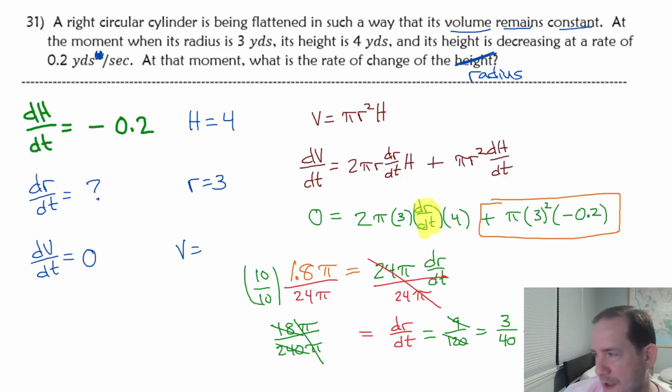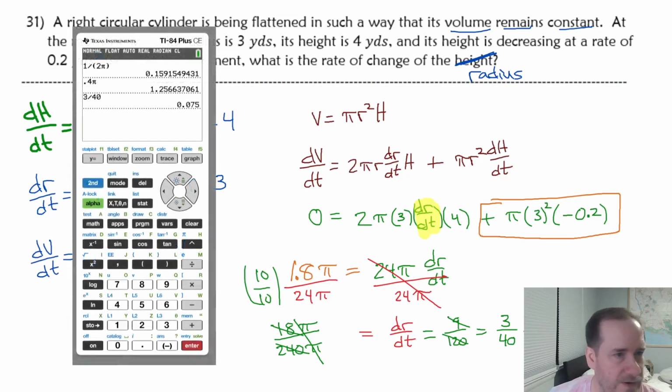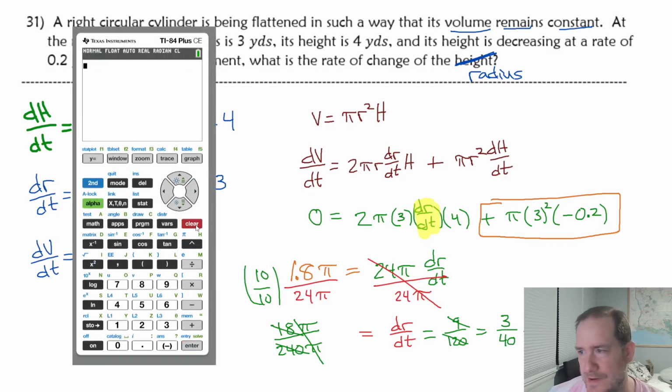0.075 actually happens to be exact as well, which does mean that I guess you could get away with giving me just the 0.075. But I just want to remind you real fast. You know your calculator can do this stuff for you, right? So here's your calculator. Remember, if you've gone through all the trouble of typing this stuff in, you could have just done the 1.8 divided by 24 in the first place.